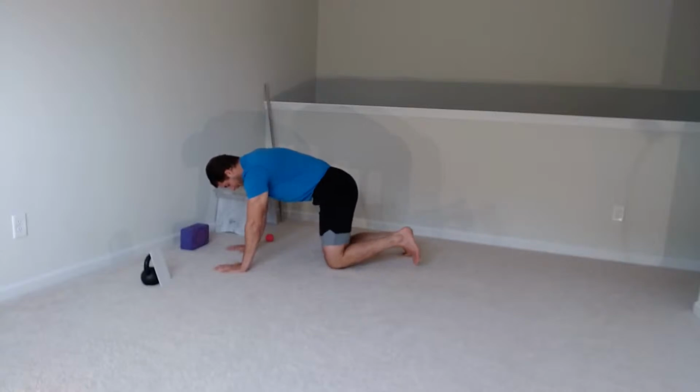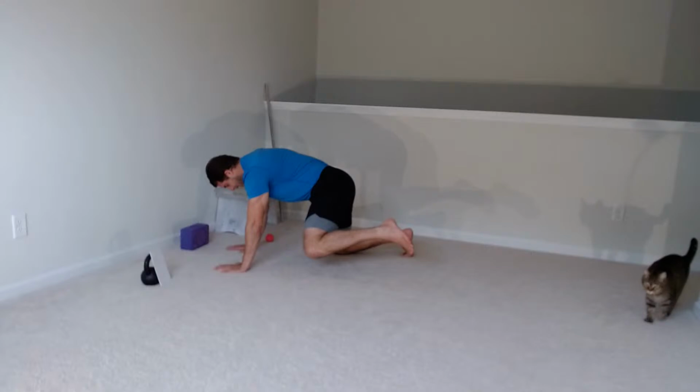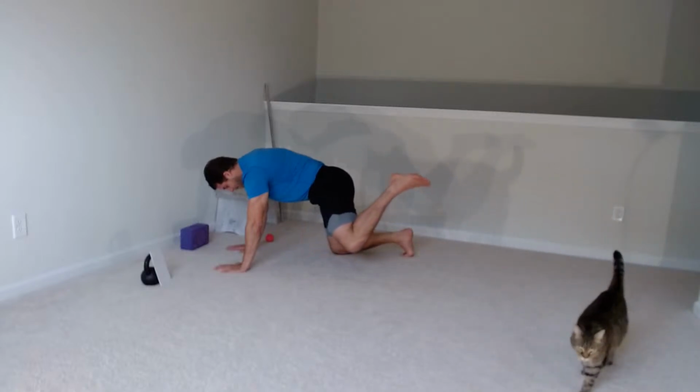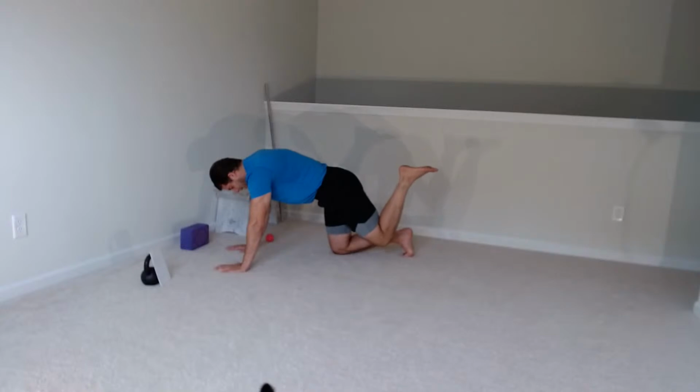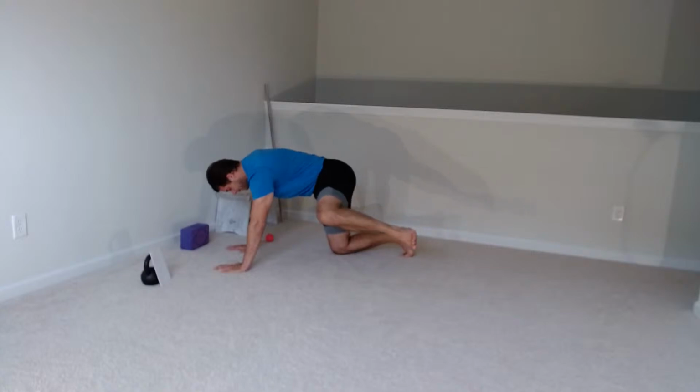Then from here, we're going to flex that hip forward to the elbow. We're going to abduct the hip, and then we're going to bring the knee down as the foot goes up, swings around to extension, and knee will touch knee. And then we'll go back to extension, abduct, external rotation, flexion, forward and down. And we'll go the other way, one more.